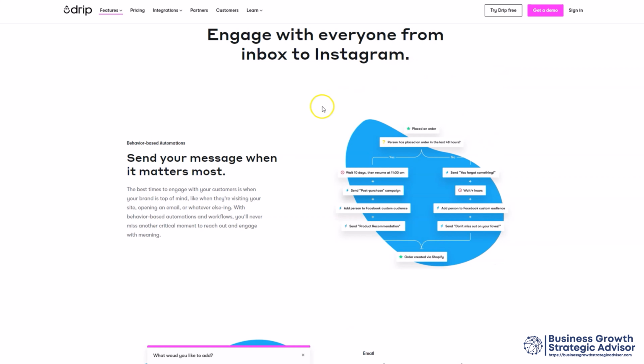And as you can see right here, there's a little diagram of the marketing automation and workflows that you can create. And the one thing that all of these tools have in common is that they're all drag and drop these days. There's no programming involved or anything like that. It's all drag and drop, the creation of automation workflows very easily. Anybody can do it, even if you have very low tech skills.